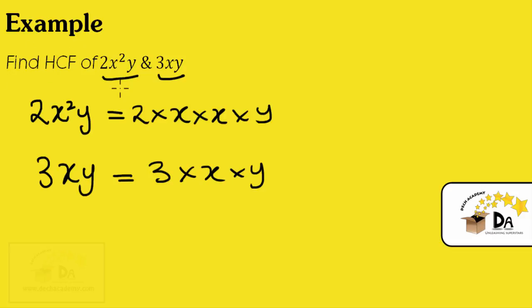Now if we observe this right hand side expression, it is a product of the variables and a prime factor of 2. 2 only has one factor, itself, and 2 is a prime number, so 2 is a prime factor of 2. Same thing for 3. 3 only has one factor, which is 3, and 3 is a prime number, so 3 is a prime factor of 3, and that's what we have here. So 3xy is a product of its prime factors and the variables. 2x squared y has been written as a product of its prime factors and its variables.